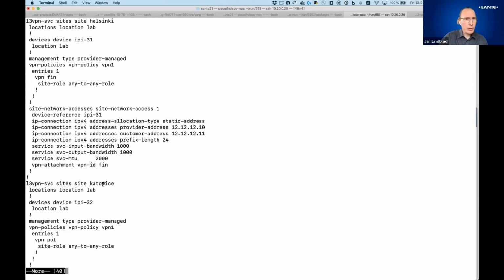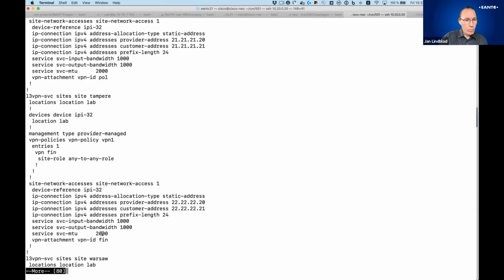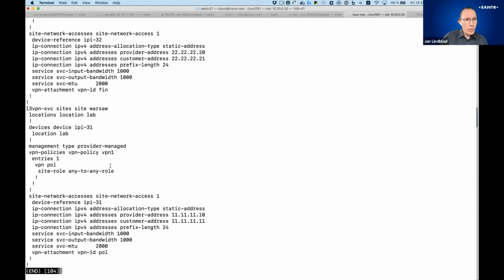And the site Katowice, which is sitting on IPi32, belongs to the Polish VPN. And then we're adding a site Tampere, also on IPi32. It's the Finnish network, and we have the site Warsaw, which belongs to the Polish network with some different IP addresses. So we'll create both of these VPNs with 4 legs at the same time.